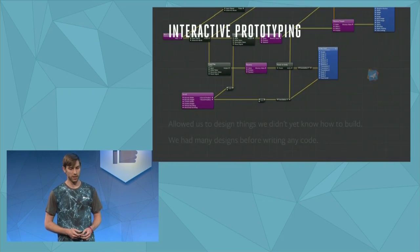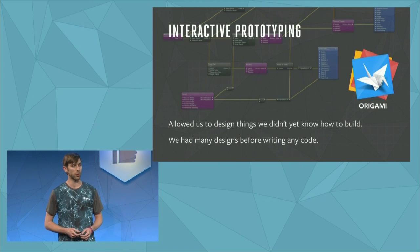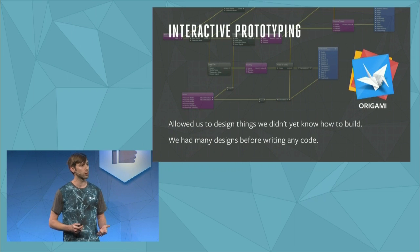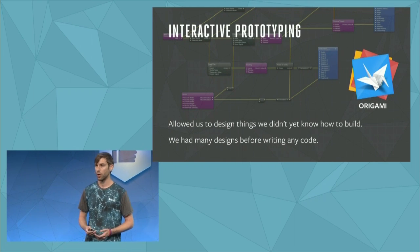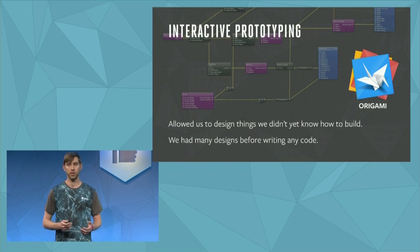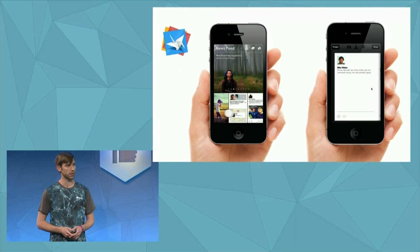But where it really starts to get interesting is that our designers were the first that I've met to use these interactive prototyping tools that you heard Luke talk about earlier, if you learned about the Messenger redesign. In fact, they were the same people who were building and iterating on what those tools actually were. And this allowed them to build prototypes of things that we had no code for, and in fact, that we may not have even known how to build at all, and to share those ideas with engineers to really compel us to find new ways to implement these things. Here are a couple of the earliest interactive prototypes I saw.